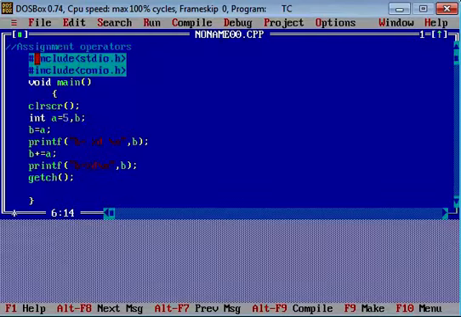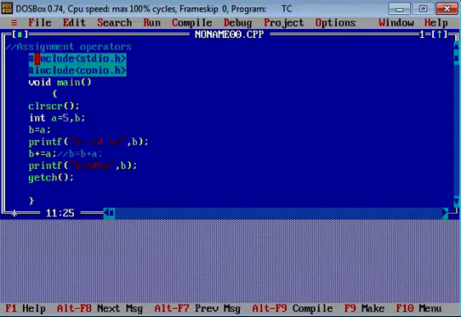So this is how I am now applying here b plus equal to a, that is the plus equal to operator. This is the same as b equals to b plus a that we have done in arithmetic operators. It's like we are adding the previous variable to our current variable.